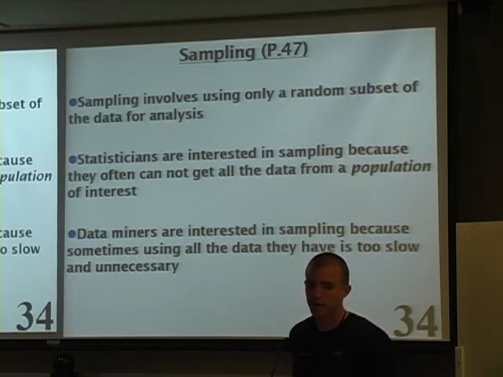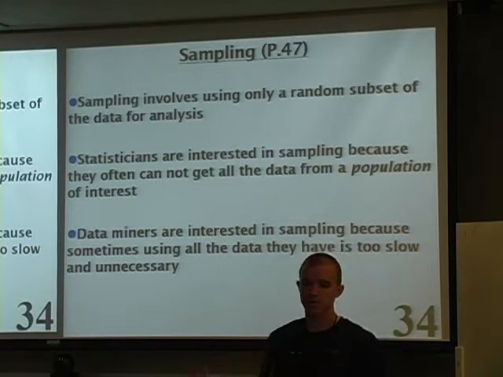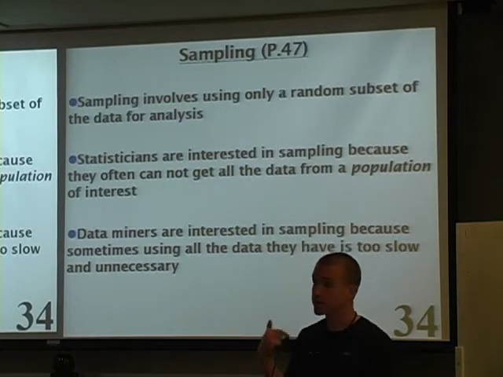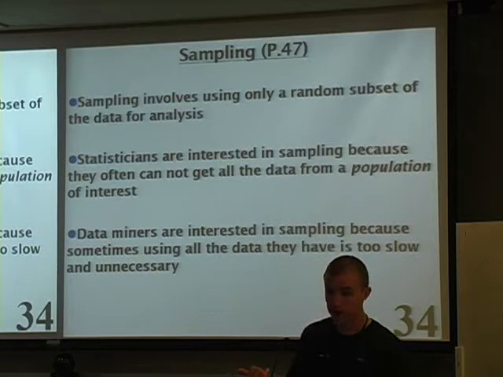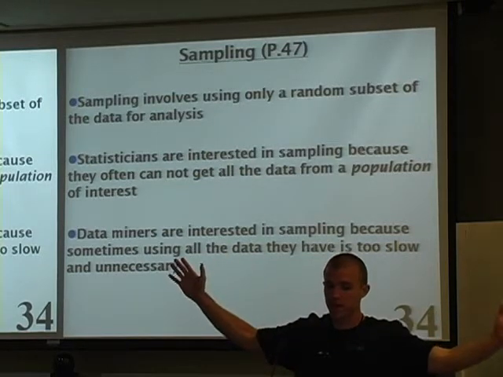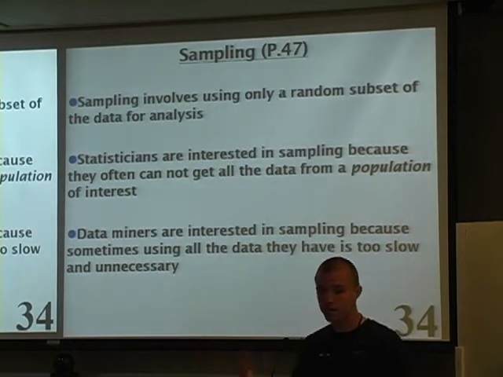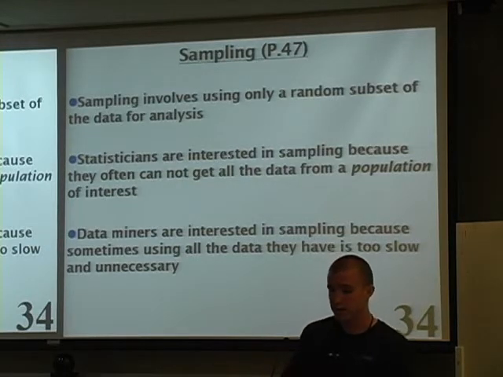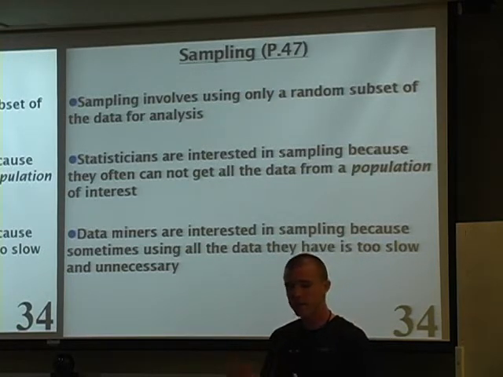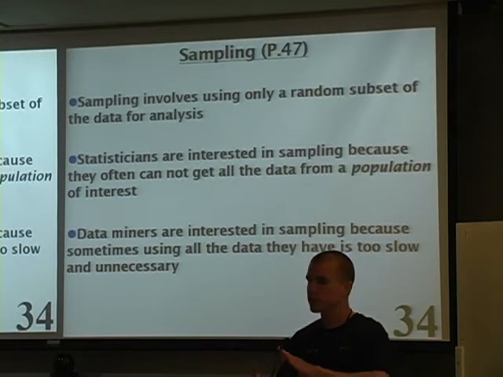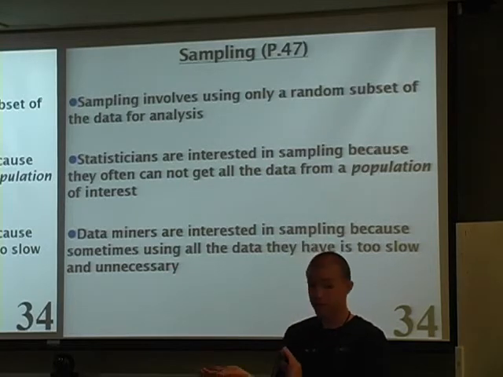But regardless, you always want to have some way of sampling the data, right? Because some questions that can be answered on the whole data set can be answered a lot more efficiently by taking a sample. Now, in statistics, we often talk about sampling because we have some large population and we can't afford to get all the data from it, so we just take a sample. I want to know what fraction of all Americans are going to vote for a certain presidential candidate. Well, I can't afford to ask all Americans, but I can afford to ask a sample, and the sample, if it's representative and chosen correctly, might give me a close enough answer to what I'm after.